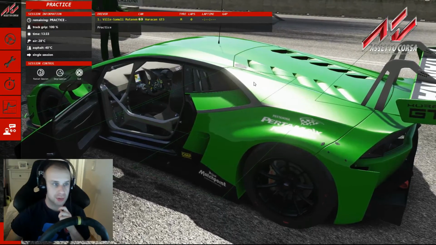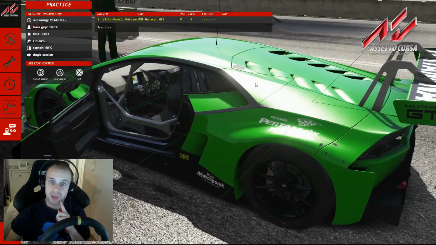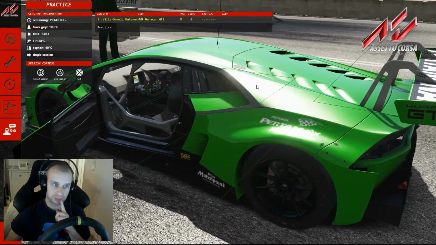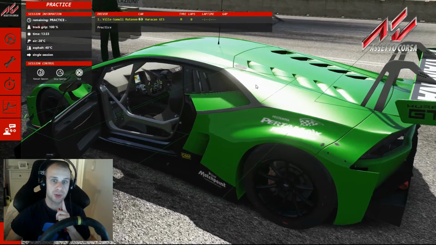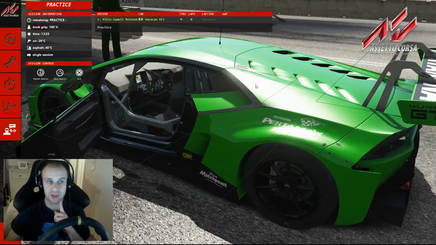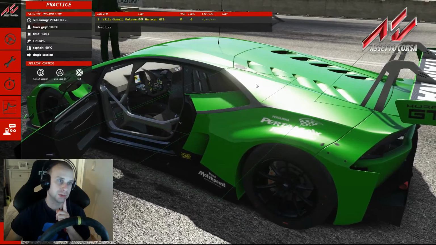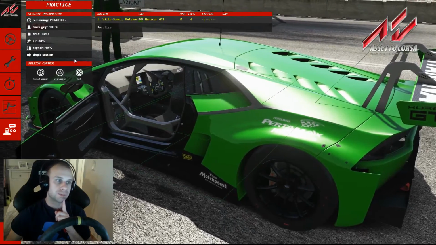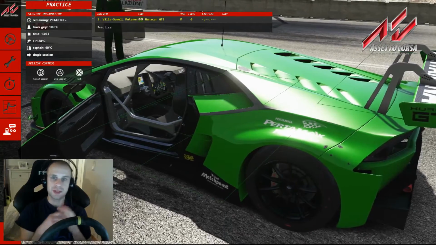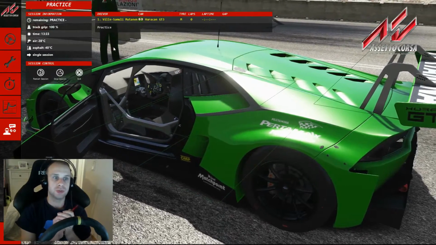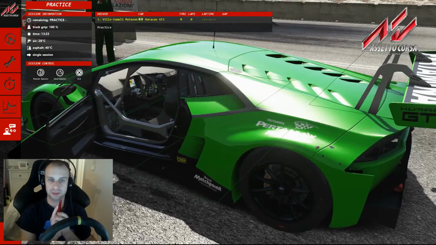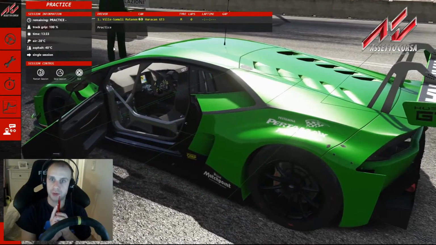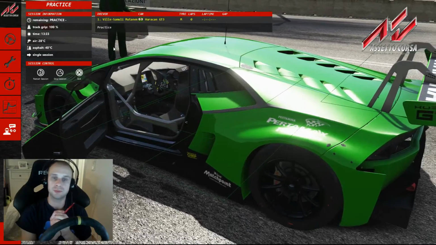I actually am not using the Lambo in the series, but I think this is a much better example than the Nissan I'm using. And the purpose of this video is to show you how you can investigate the proper ride height for maximum downforce.